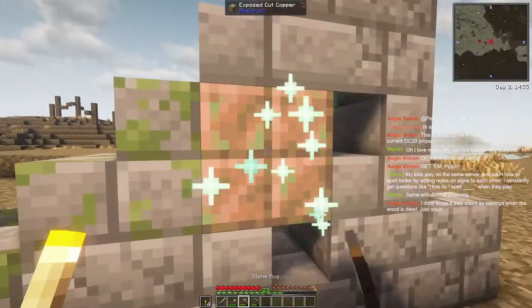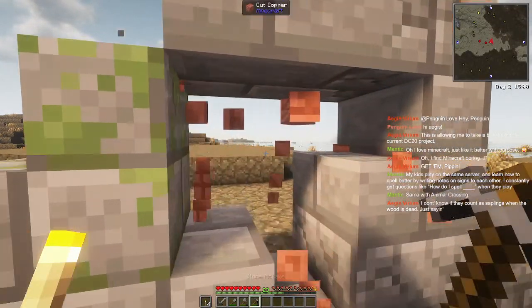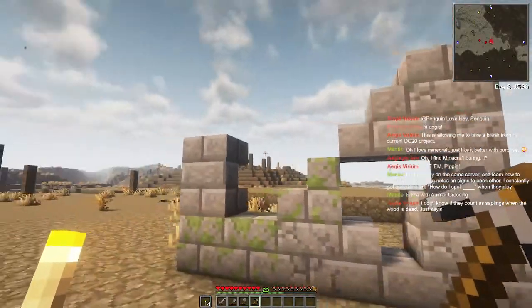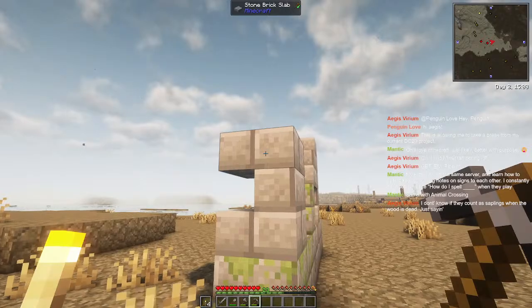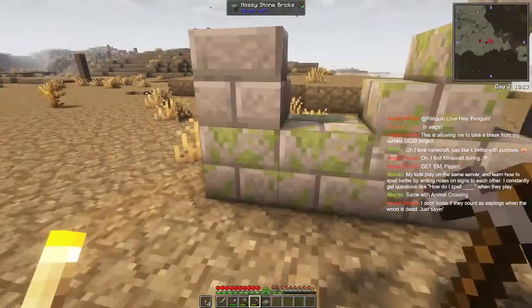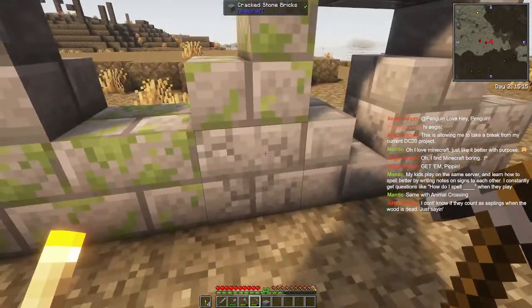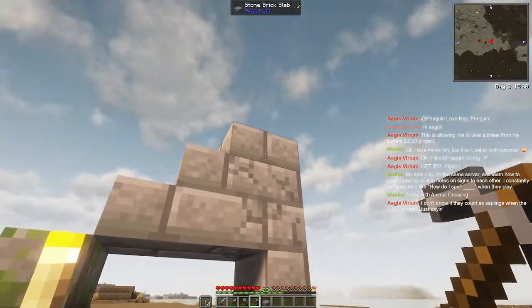So yeah, usually the first day is just spent collecting stuff. I mean, oops. As is the case in like 90% of Minecraft. Fine, we'll take the slab. Not taking the stairs though. Now I'm not picking the rest of this up because it's either cracked or mossy. That's going to take up a lot of inventory space.